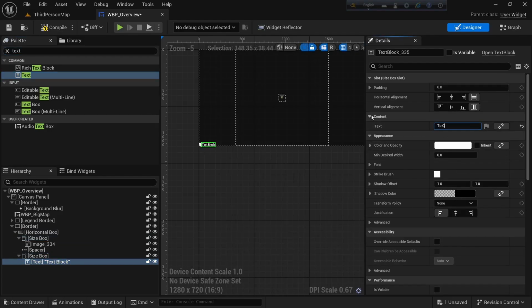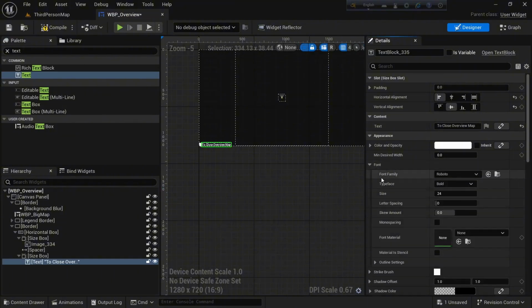I'll write "Overview". It will be in the middle, the text, and the font typeface should be light, and I'll give the size to like 14.